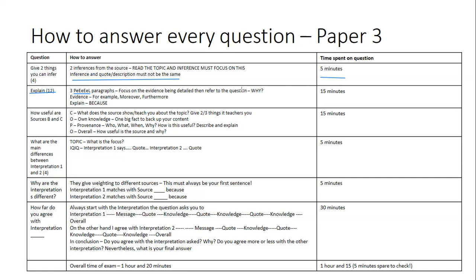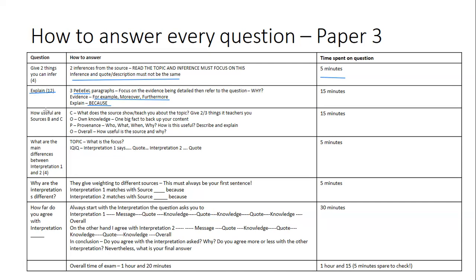Explain why. You know, if you're describing Hitler's propaganda, why would that help him become chancellor? If you are describing Hitler trying to become president, why would that help him become the chancellor? So with your evidence, use phrases like, for example, moreover, furthermore. And then the key word we're looking for in explanation is because. This led to this because. Then you are addressing the question. The more detailed your evidence, the easier your explanation will be to articulate.